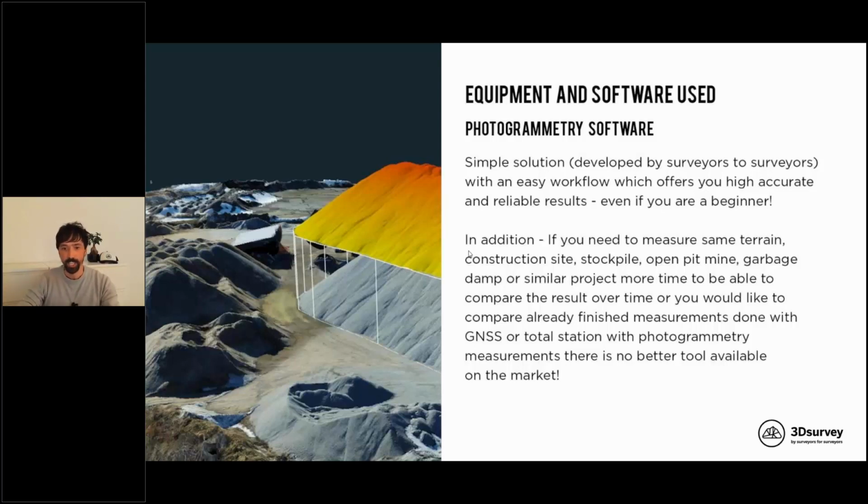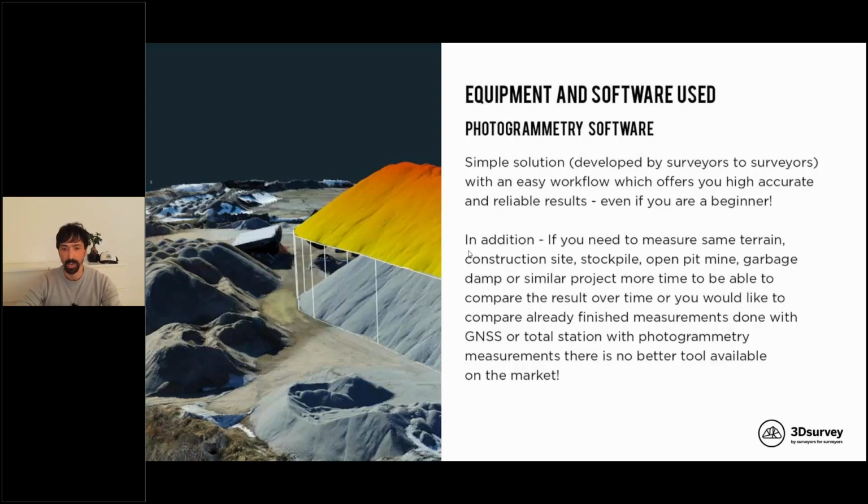And then in addition, if you need to measure the same terrain, construction site, stockpile, open pit mine, garbage dam, or similar projects, more times to be able to compare the results over time, or you would like to compare already finished measurements done with the GNSS or total station with photogrammetry measurements, there is no better tool available on the market.